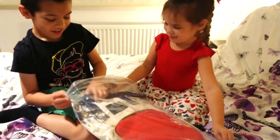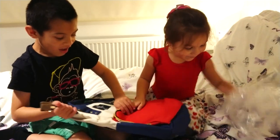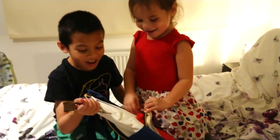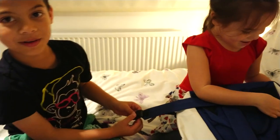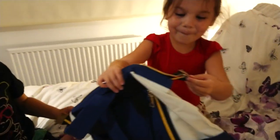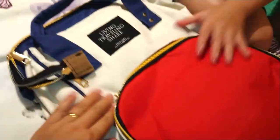This is the first baby bag for the baby. Oh my, look at it! Look at it, Mum. It's so beautiful, I can pop my own eyes open. Oh my God. Yeah, what she just said. Okay, so we will see what is inside.